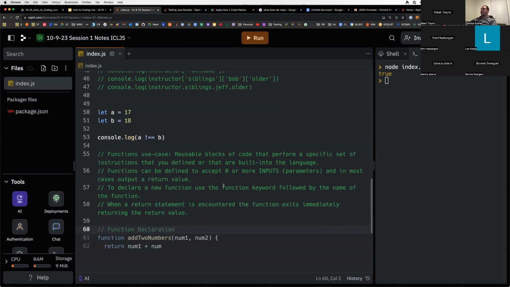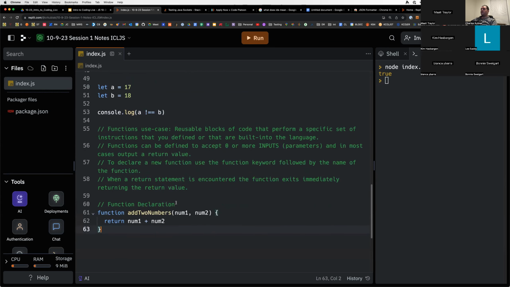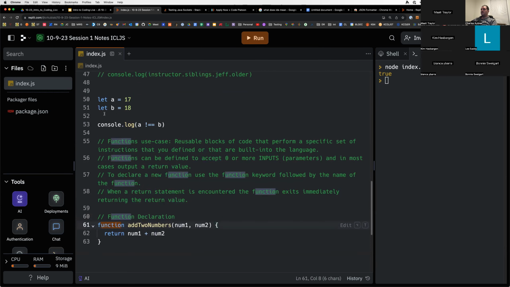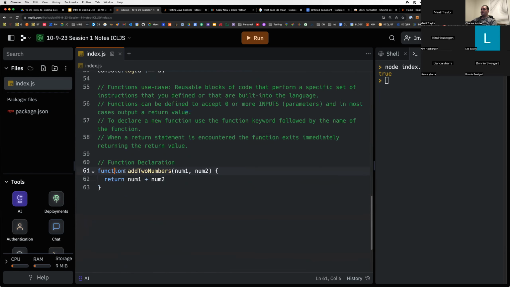All right, so a function is a reusable block of code that performs a specific set of instructions that you define, right? Hit the tab. Okay, so it gives me one. All right, so I've got my function here, right? So instead of doing a let or a const or a var, I write function.